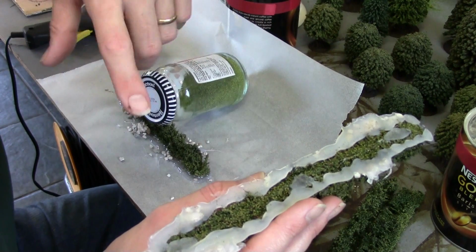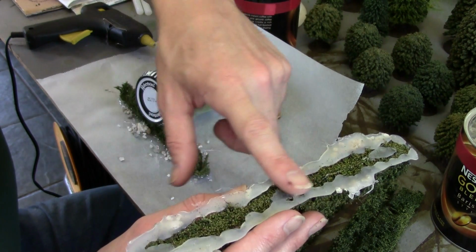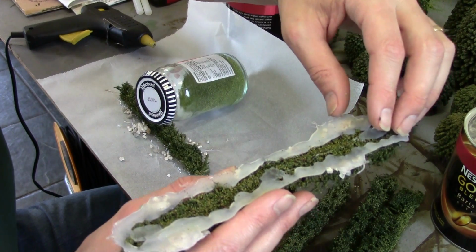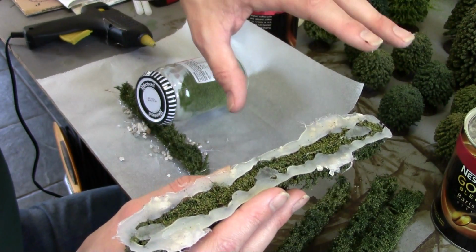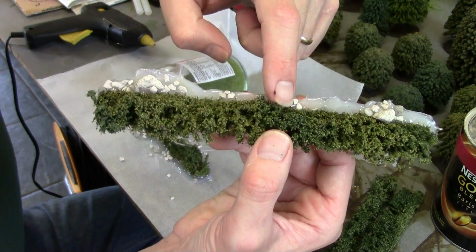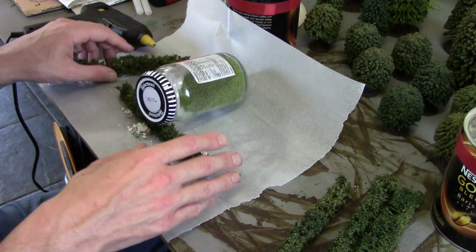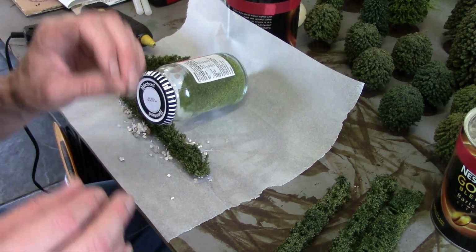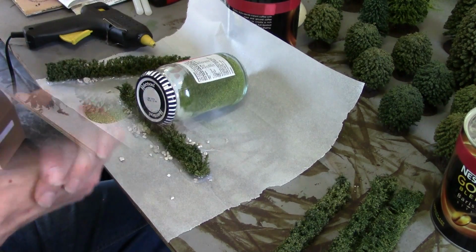What I'm going to do is the same brown and PVA mix. I'm just going to paint that all in there, and what that'll do is tighten it up, seal it, hold all the bits together and make it a little bit more rigid. At the same time, anyone looking through the gaps will just see the darkness. So I've got to wait for this to dry. I'll paint these up, and then we'll come back at the end and I'll show you how they all look. Okay guys, I'll see you at the end.